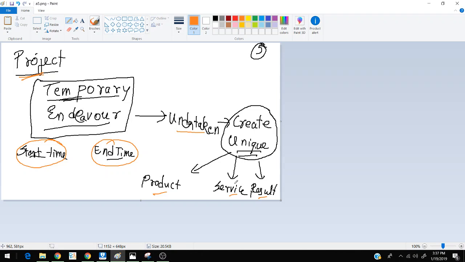So the project is from the time it started until the service was ready, and carrying on the service later is an operation. We need to understand the difference between a project and an operation. A project is when you're creating a unique product. It may be a home, a website, a delivery service, a pest control service, or a dust removal service, wherein for the first time you are creating a service. Once the service is live, it's an operation and you're producing some particular result. So this is the basic definition of a project: a temporary endeavor, with a start time and end time, undertaken to create a unique product, service, or result.